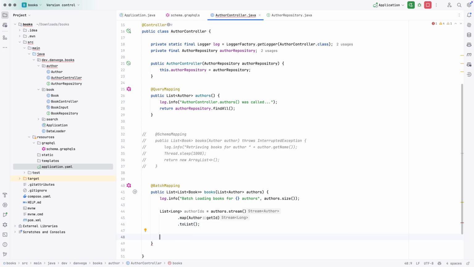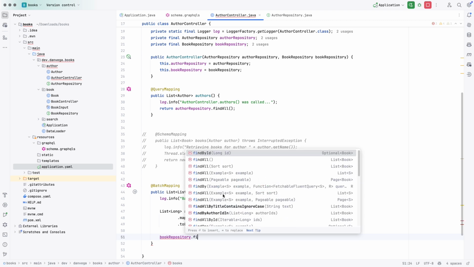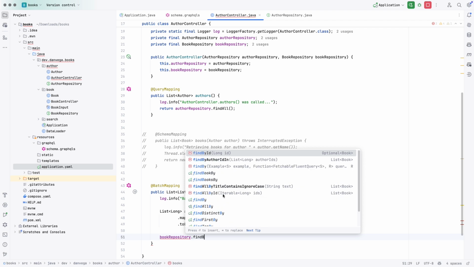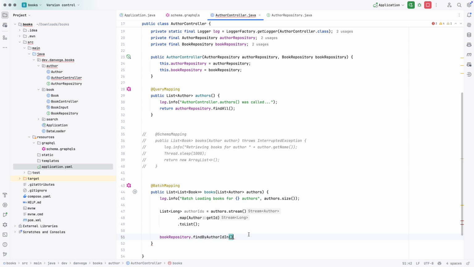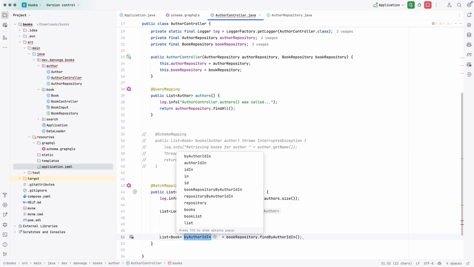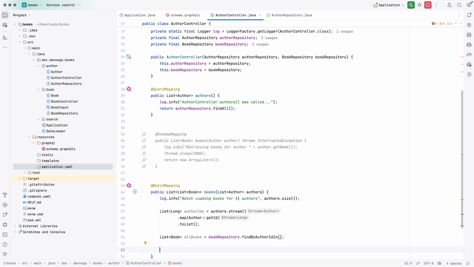And what that allows us to do is now say, hey, in the book repository, and IntelliJ is awesome. It just went and added that dependency for me. I want to go ahead and find by author IDs in. So this is a custom method in that repository that I have that is going to take a list of author IDs and return a list of books, right? So that is very handy. That can create a list of books. We'll call this allBooks, right? And now we have a list of books. Oh, but we need some author IDs. Let's go ahead and pass that in.